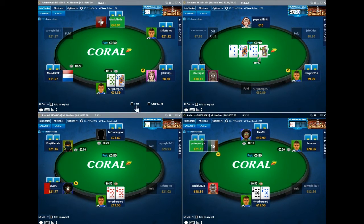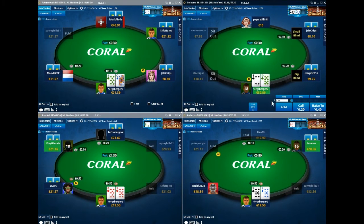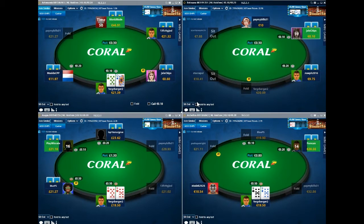The queen and the 8 offsuit, if anyone raises before us, we're just going to be folding, but we're going to be using it as a blind versus blind steal. It's obviously not a particularly good hand, but it does fare okay blind versus blind. Anyone raising at any earlier point, though, we're going to be struggling to turn a profit out of position, so we're just going to be sticking it in the muck.